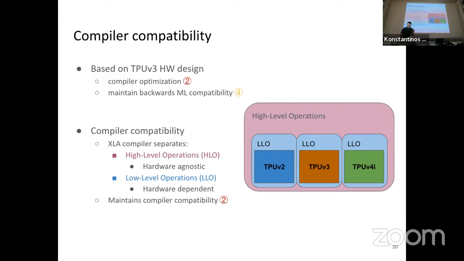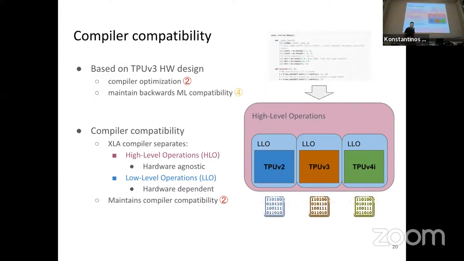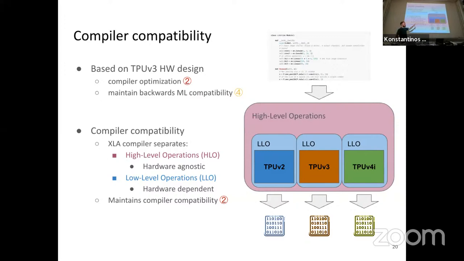Looking at the XLA compiler specifically, it compiles in two layers. It performs so-called high-level operations and low-level operations. The high-level operations are machine independent, so any optimization that you perform there can be transferred between all the various TPU versions. Low-level operations, however, are very specific to hardware. Therefore, even if you have new hardware support, as we will see later, you can exploit it in the current architecture. So whenever you have some source code, this XLA compiler will give you a different binary for every single TPU version, giving you the most performance that you can get for each.